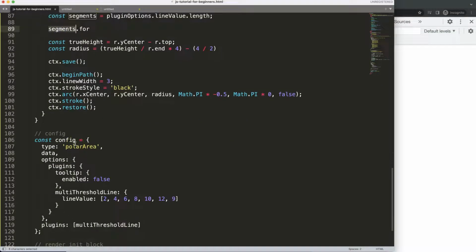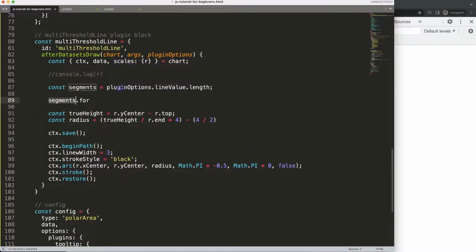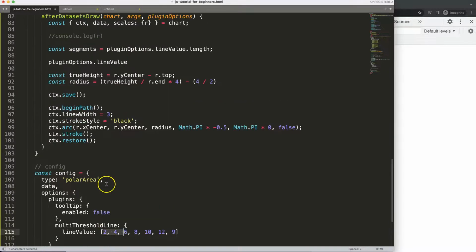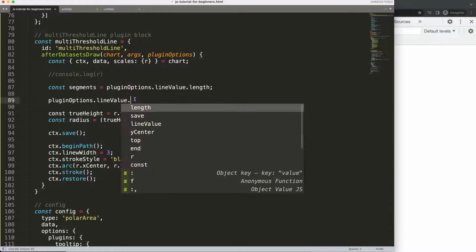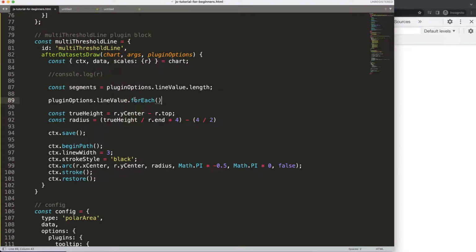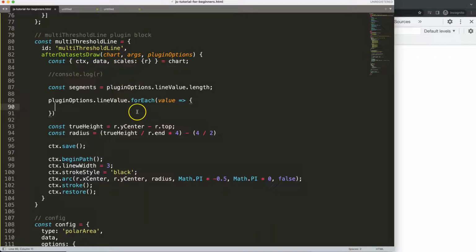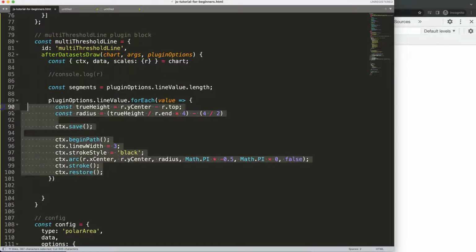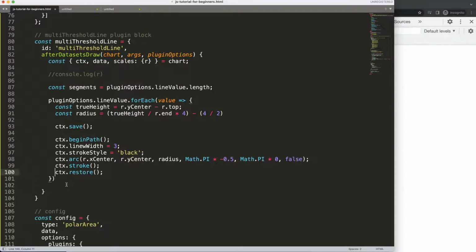What I want to do here is grab this one because I feel like that is probably a better item, because I want to grab these values, not the length of it, but the exact value. Let's say for each item, and then the value, and this value here we're going to do the following. I'm going to cut this, paste it in there, proper indentation.